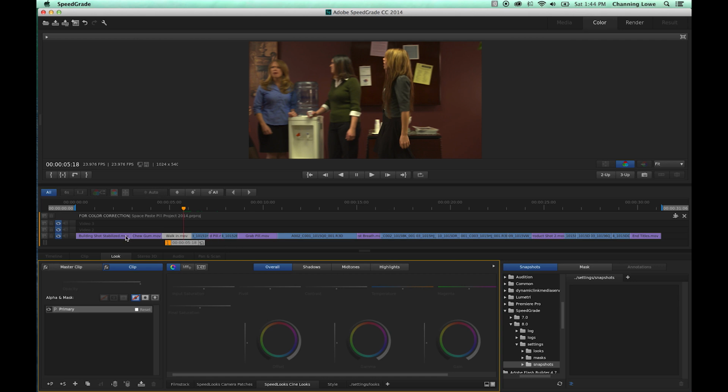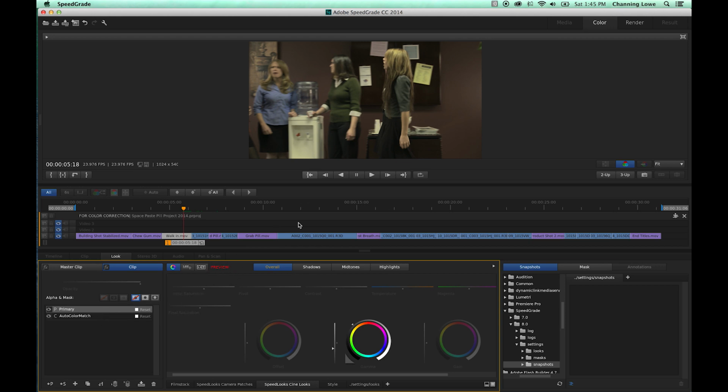If you're borrowing it from backwards, it's going to be Option negative, but we're going Option plus. I just held down Option and hit plus. Now it's going to wait and say, okay, how far down do you want to borrow it from? I'm going to say 2 clips down. So on the numpad, I'm going to hit the number 2, and it borrows that look from 2 shots down, the whole primary filter and the auto match filter, and this is a preview.